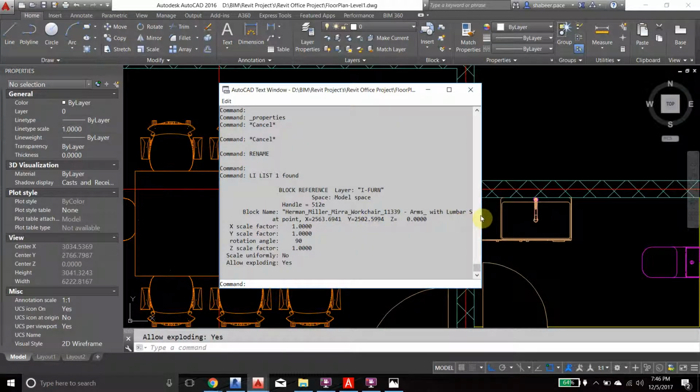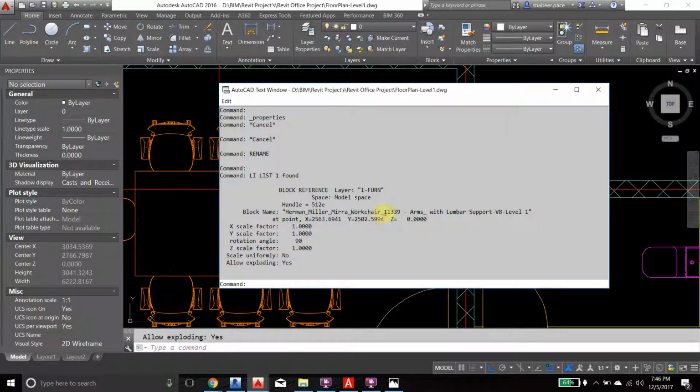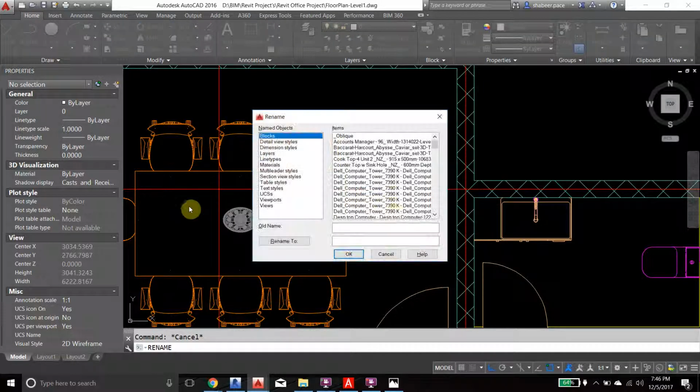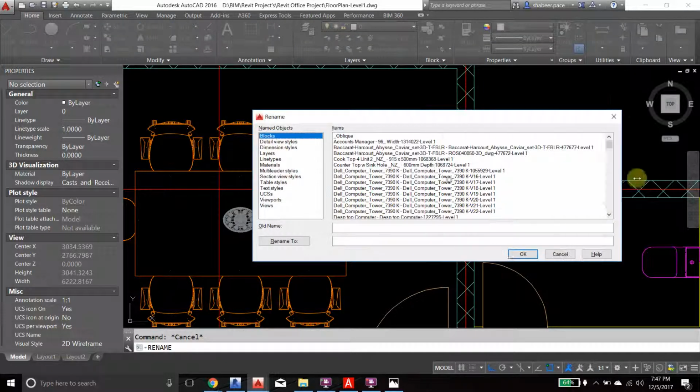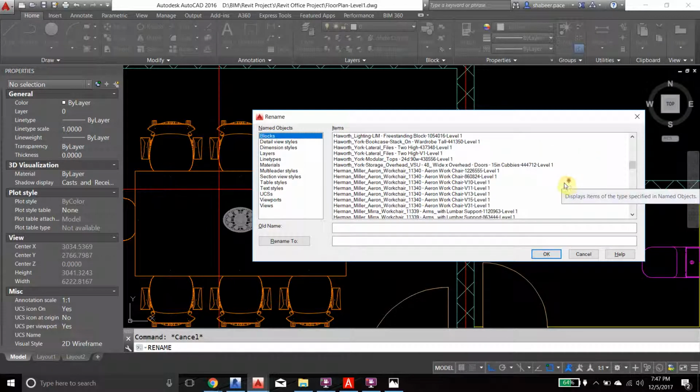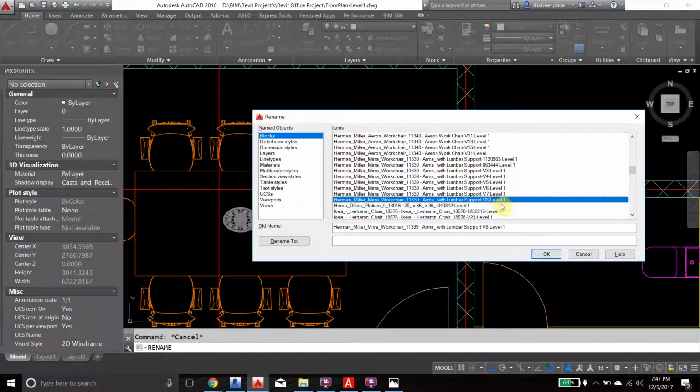It is 1139 arms with lumbar support V8 level 1. Let us see if we remember this one. 1139 here. Okay, so this is the original name and I want to change it.